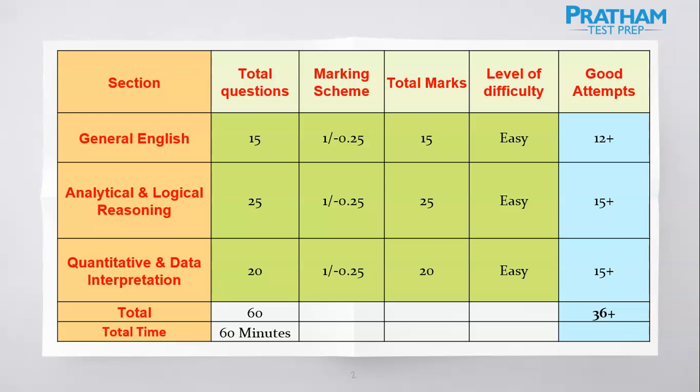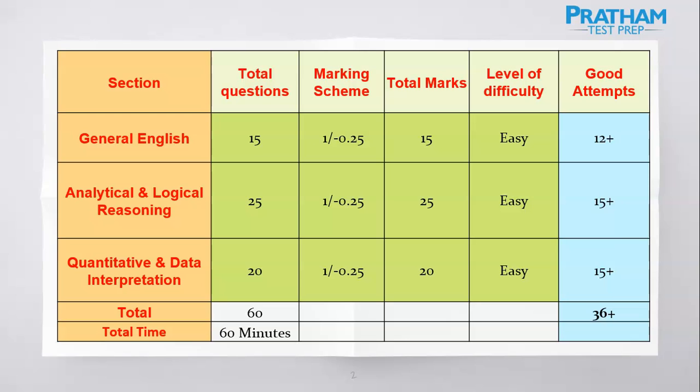Now, moving on, we also need to understand that whenever we appear for the paper, there's always a time pressure. So we'll have to consider that condition as well. There's always a time pressure where one is supposed to attempt a certain set of questions within the stipulated time. So 60 questions, 60 minutes was what we had. Let's first analyze the general English portion, and then we'll look into the other portions.